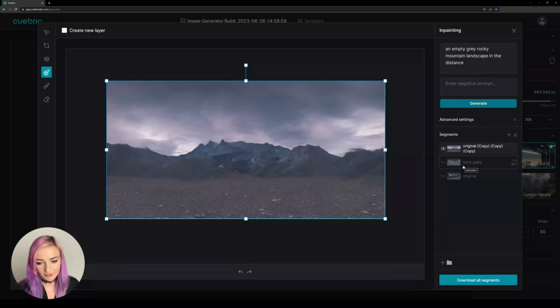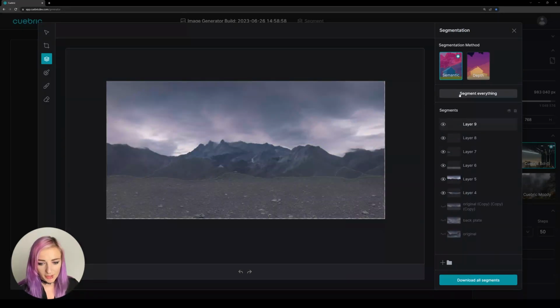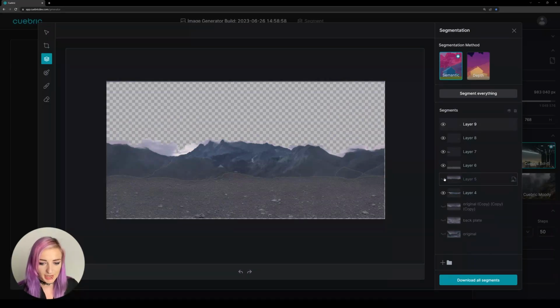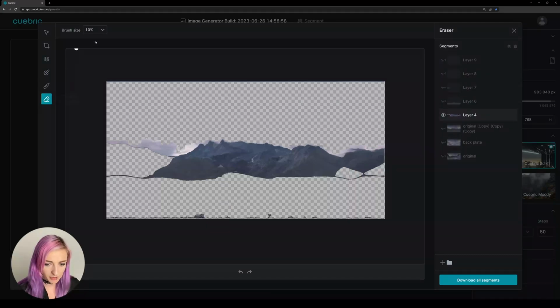Now, for the parallax effect, you'll probably need to see through this layer to the back plate. So we need to remove the sky, and we can do that best with the semantic segmentation. And there we go. Now we can basically just remove the sky. We see that a little piece of the sky on the left is left over, so I'm trying to find out which layer that is so I can clean that up a bit. But let's remove the sky first, and then, see, when I remove this, I can clearly see the sky on the left, so when I'm in the right layer, I can now remove a little bit of that. That will help with the cleaning up. But as you can see, there's still a little bit of cleaning up to do.